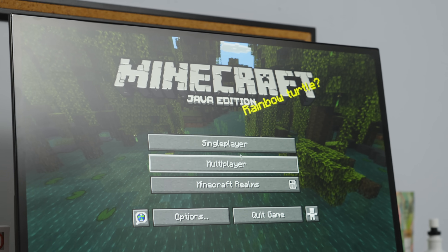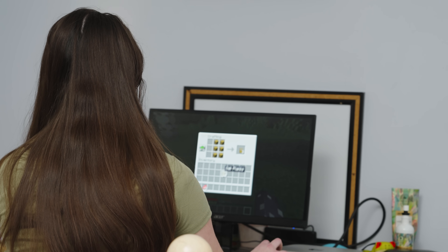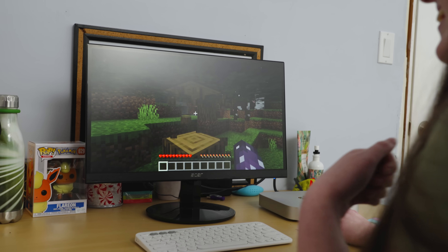What were some of the first things you installed on the Mac Mini? It was Minecraft. There's no shame in playing Minecraft. There's a macOS version of it, right? You can play the Java version. How did Minecraft run on the Mac Mini compared to before? Yeah, it was fine — it ran probably a bit faster, a bit smoother.